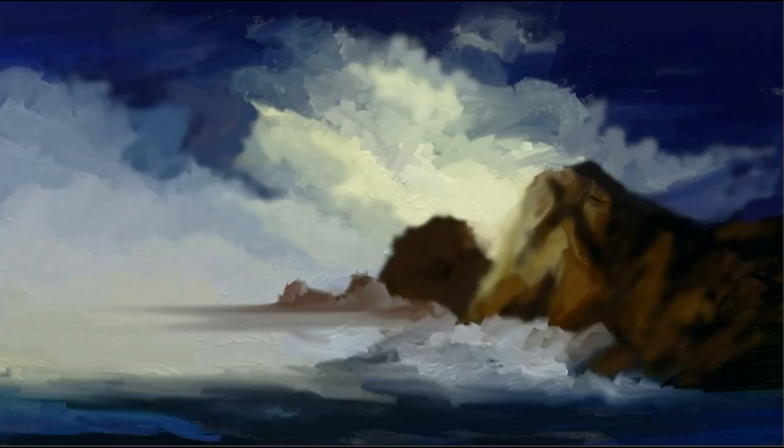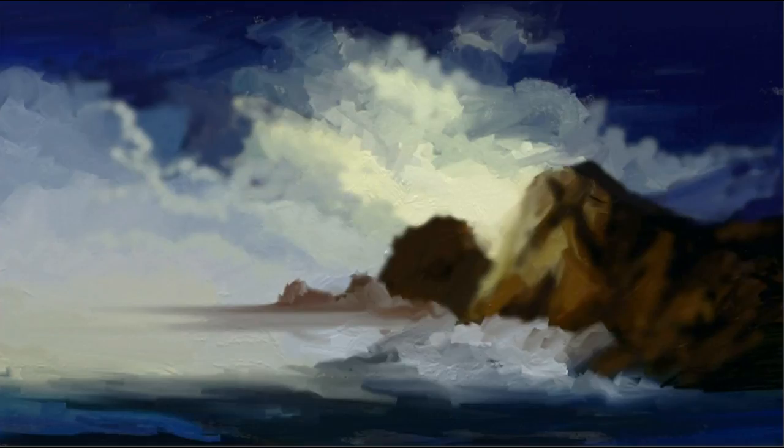So anyway, but yeah, just trying to pick out some clouds and stuff. What I do right here when I'm doing clouds is I smear the paint together, look for the natural shapes that are there, and then with the airbrush I start putting in some highlights where I think the cloud shapes would be, and then I'll go back and blend the back side of the highlights, so that way it kind of blends it into the cloud. I found it's a really effective way to do it in Artrage. It's very similar to how I do it on Canvas.